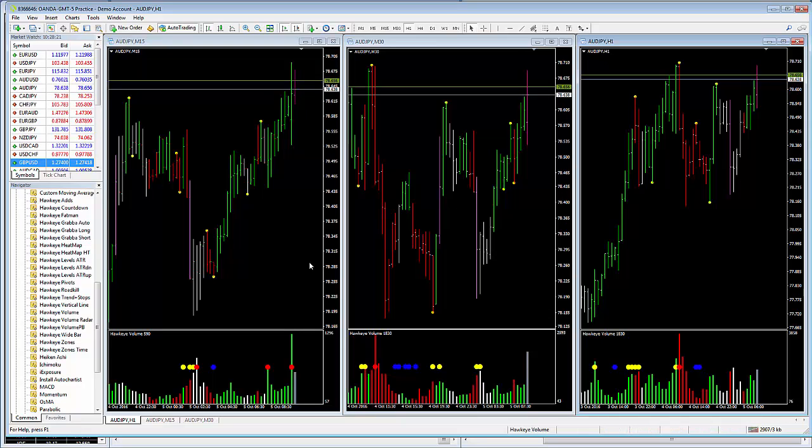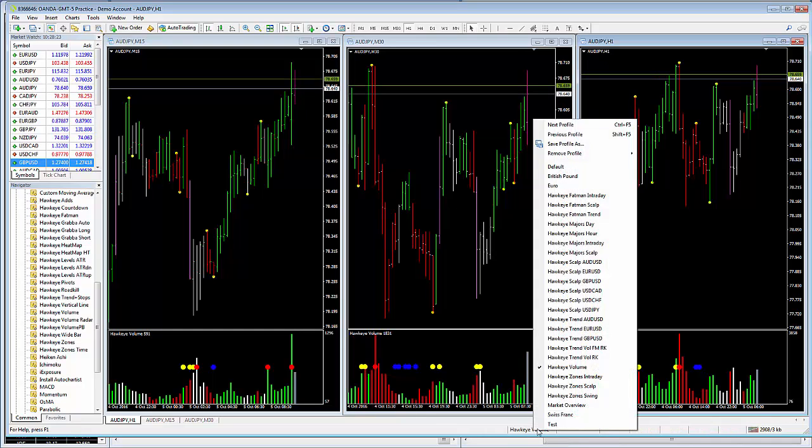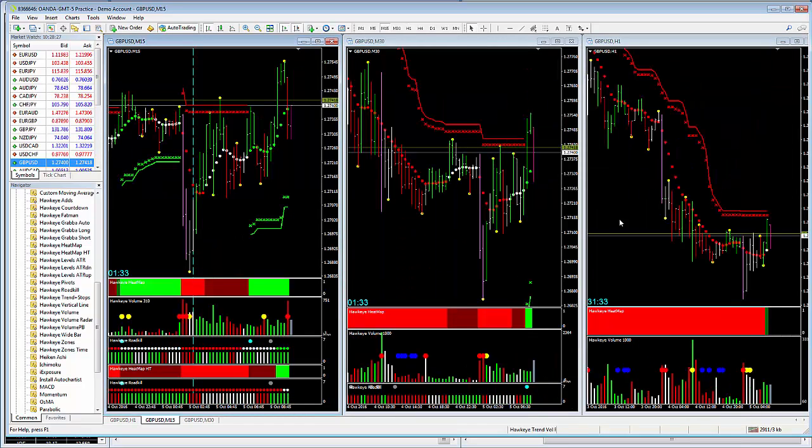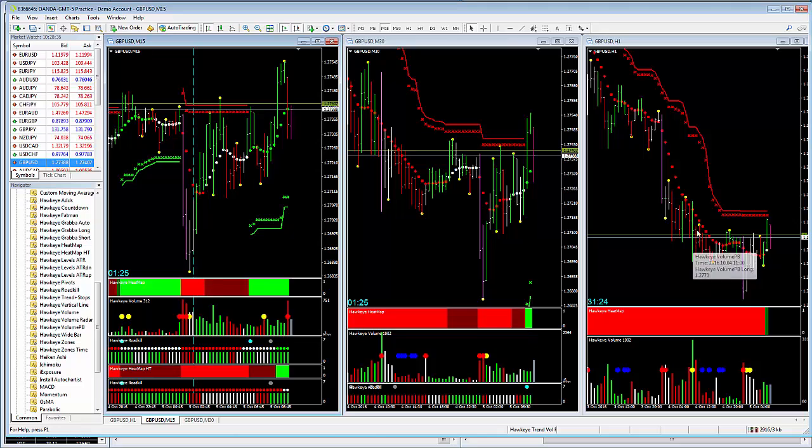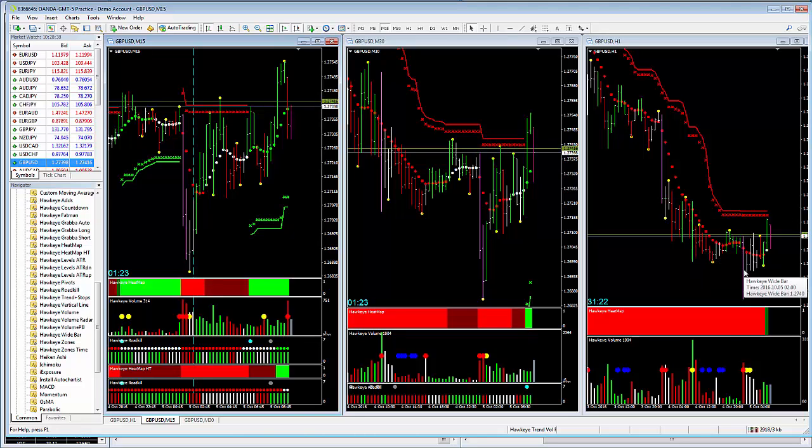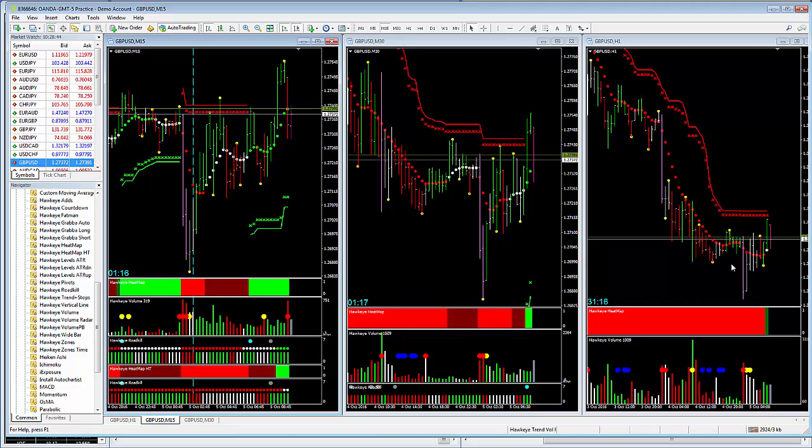Hawkeye Original, it's the same settings that you saw right there. So let me go back to this. This right here is a Hawkeye Original. It basically is trend, momentum, and volume with the volume radar, the volume paint bar, the pivots, and wide bars all applied to a single chart. That's all of the original indicators that come in the standard package. That's all that means. It's just a name.